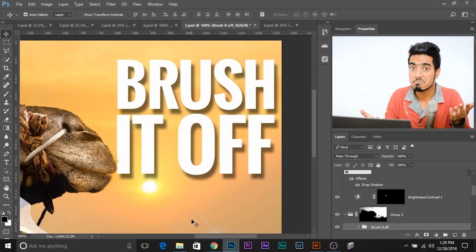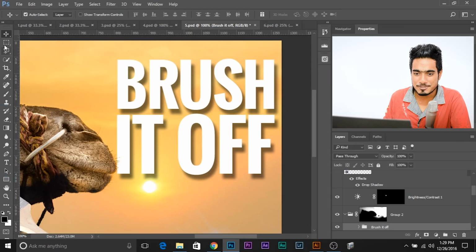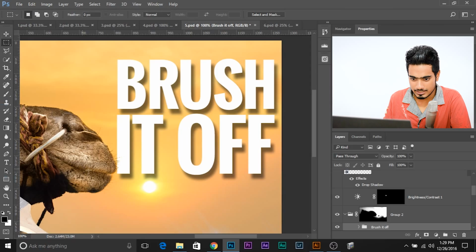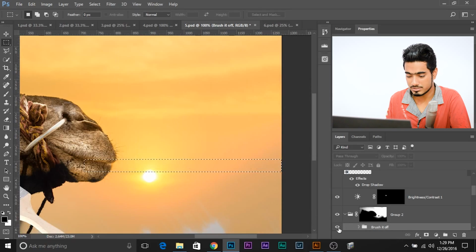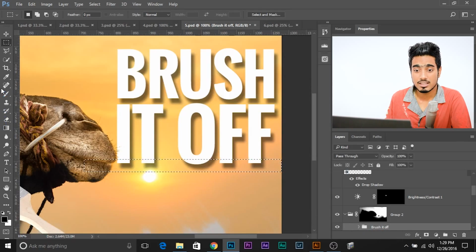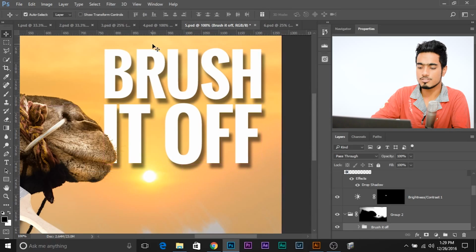There's no object in it. Let's create an object, as simple as that. We don't actually have to create an object, but we have to make just a selection. So select the rectangular marquee tool, and from the middle of the mouth, drag it to the end of the canvas. As simple as that. It doesn't matter what the height of the selection is. Then make sure that the object that you want to center, the text or the image, is selected. Then select the Move tool and boom, you're good to go. So even if there is no object, you can create a virtual object to center things.